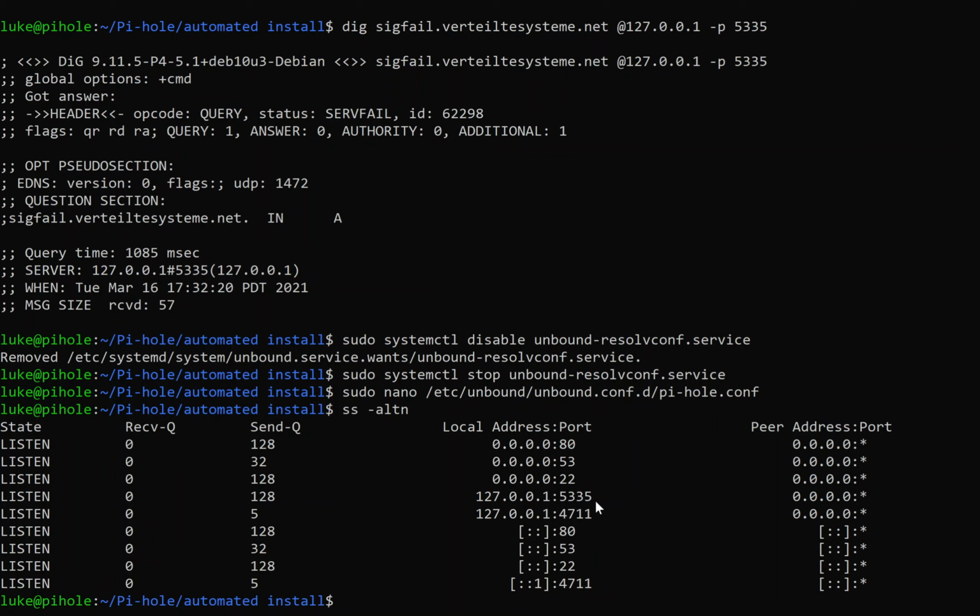Okay, so I was showing that the only ports that are open show that on the localhost, it's listening on port 5335. If it was 0.0.0.0, then that means it's open on all interfaces. But Unbound is only listening on the localhost.